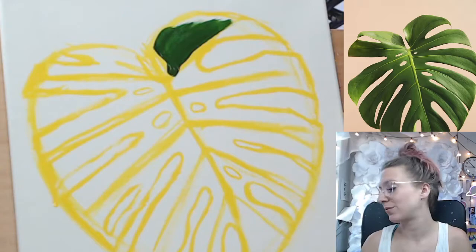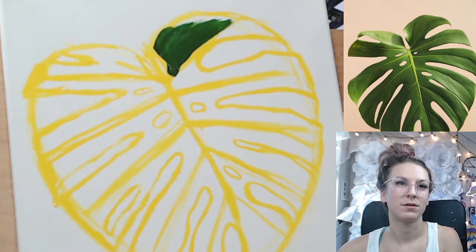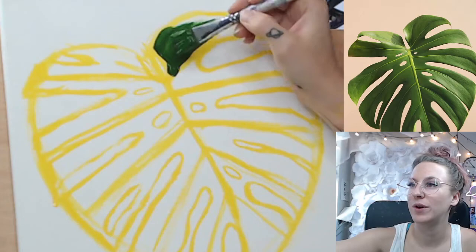Let me look at my reference photo. I can't even see it. I guess I can't see it there either. Where did it go? You guys know I need to look at my reference photo for sure. Okay. So my paintbrush is loaded, locked and loaded.